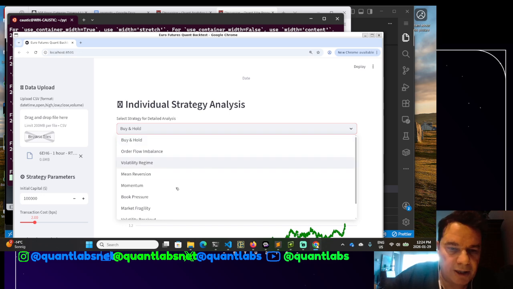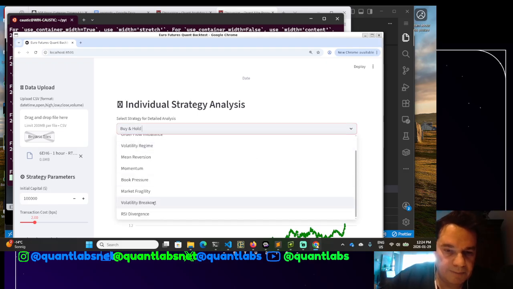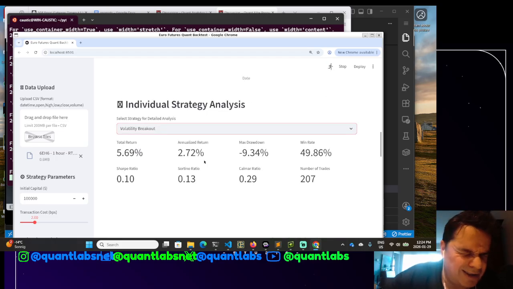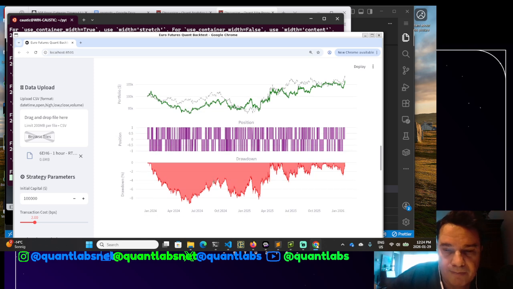So now let's check out what the particulars are for the volatility breakout. Okay, so it's going to load up. Yeah. So here, this is just starting to prove itself potentially. Okay, so we have 2.7% annualized return, max drawdown again, pretty good. Win ratio is not bad. But I'm starting to think just right here that this strategy will outpace the buy and hold.